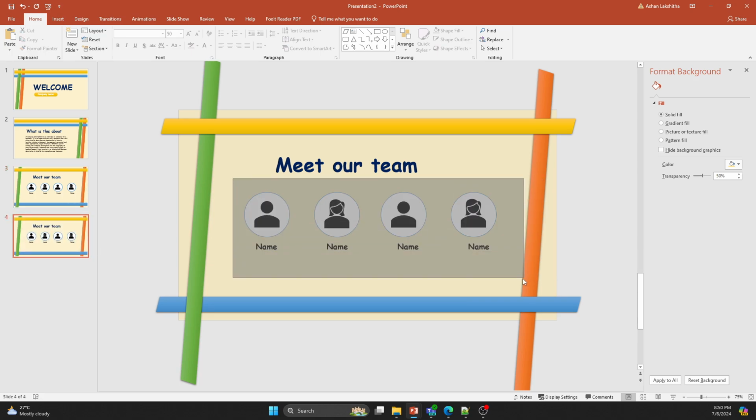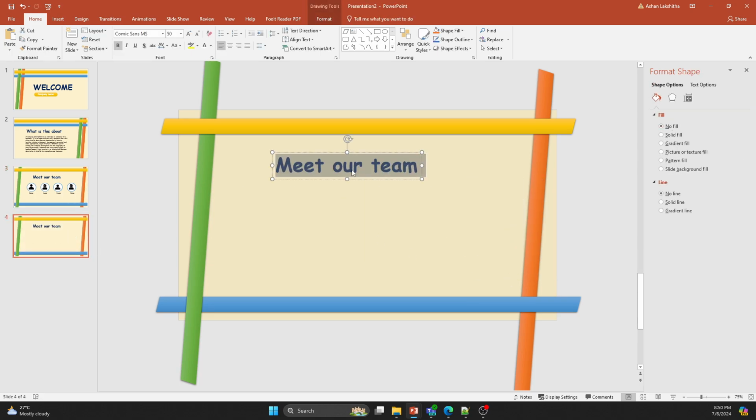For the third slide, rename the heading, rearrange the parallelograms, and add your company's vision.